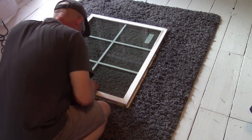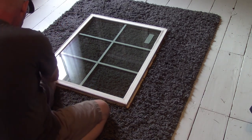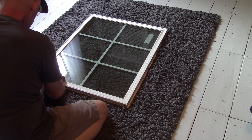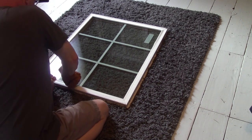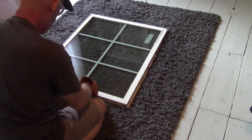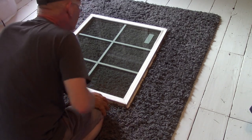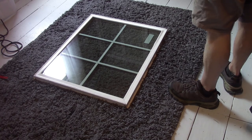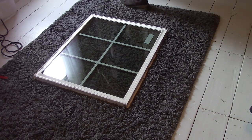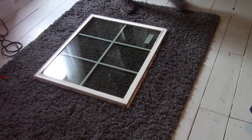I don't like how that's just kind of flapping like that, though. It wasn't like that when we took it out. No, it wasn't flapping like that. Well, let's just hope the damn window don't come flapping out of there. Which, no, it shouldn't, because it'll be up against that frame.